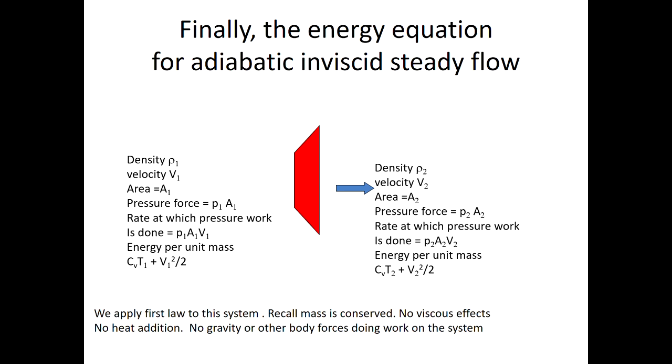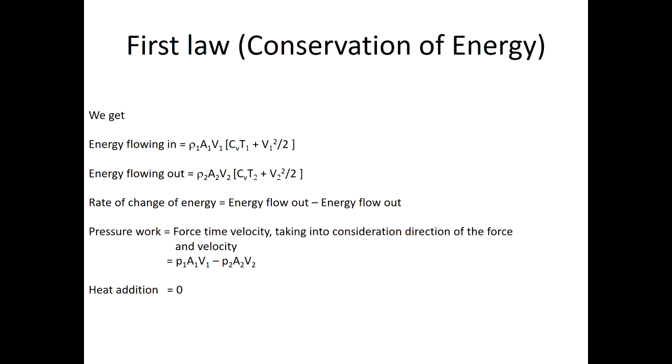We don't have to worry about the lateral boundary because there's no velocity perpendicular to the lateral boundary, because a streamline cannot cross the control volume. It can enter the control volume from the left, and it can leave the control volume from the right. Therefore, we have to worry only about the energy flowing through the left boundary and the right boundary. Rho 1 A1 V1 is the same as rho 2 A2 V2 because the mass is conserved.